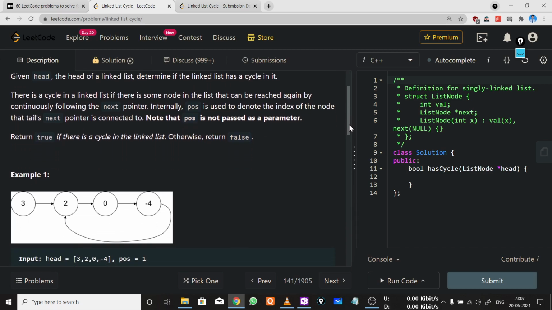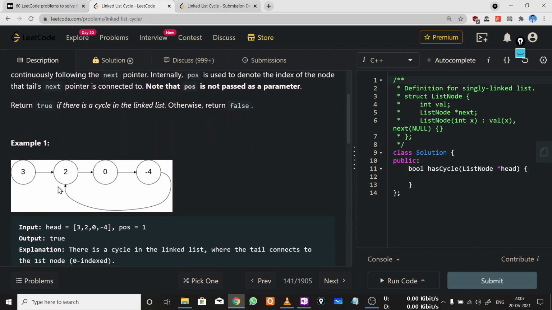In this problem, we are given a linked list, let's suppose in this format: 3, 2, 0, and 4, with another pointer from 4 to 2. If you observe it, it is easy to identify that we find a cycle in this linked list.